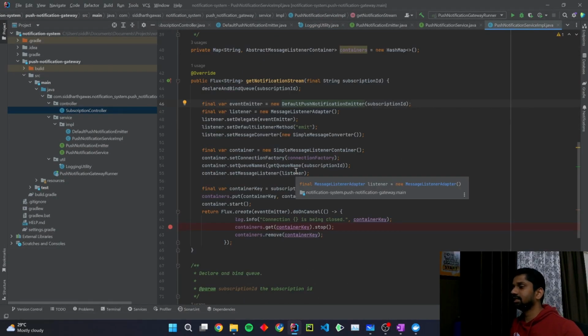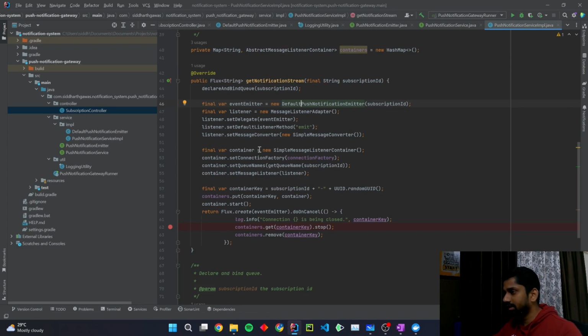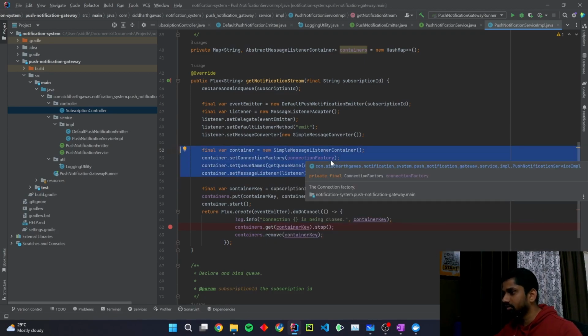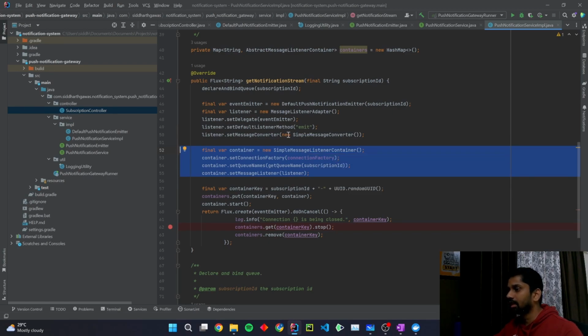Once the message listener is created, we create a container which just wraps this event emitter and listener for a particular queue. So this is a consumer container that we create for a particular queue.